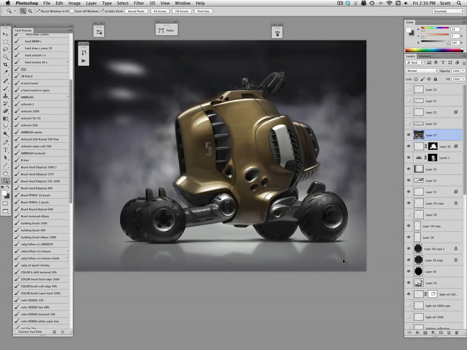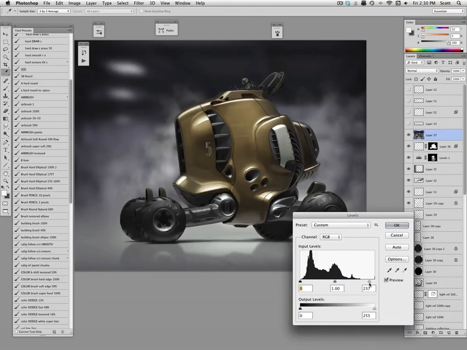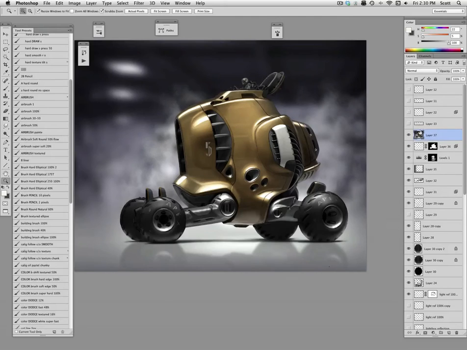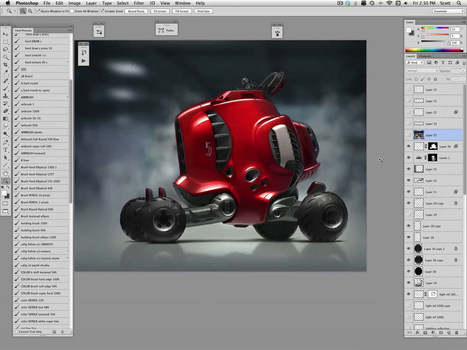All right, and then we can take and play with our levels. Something like that. So you can still go and tweak this stuff. Okay, I'll save that one for you. And we've got one to go.